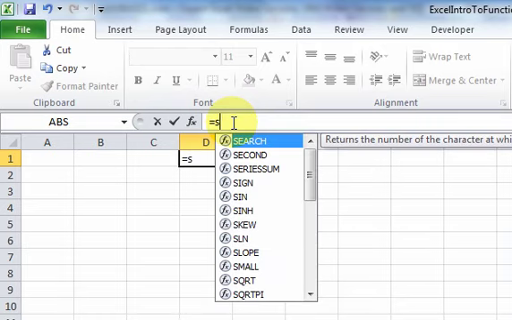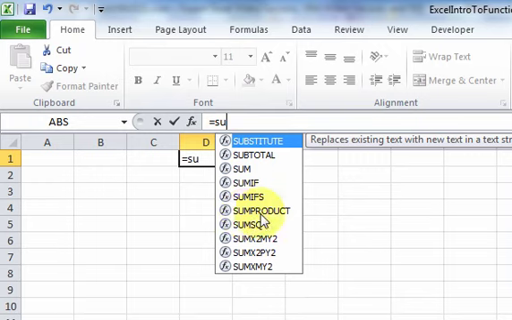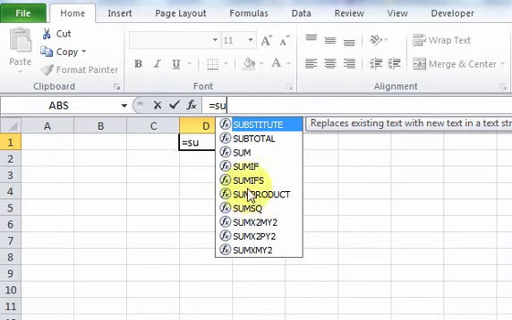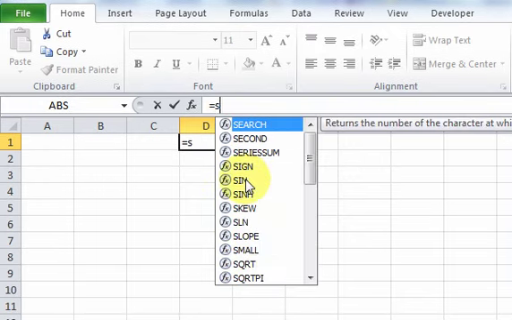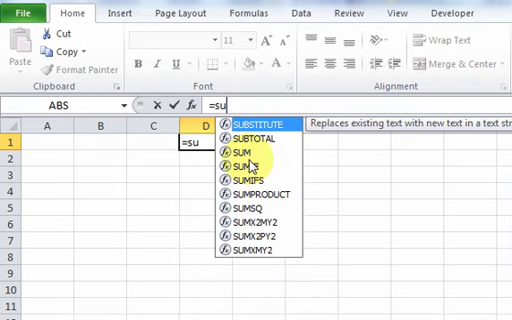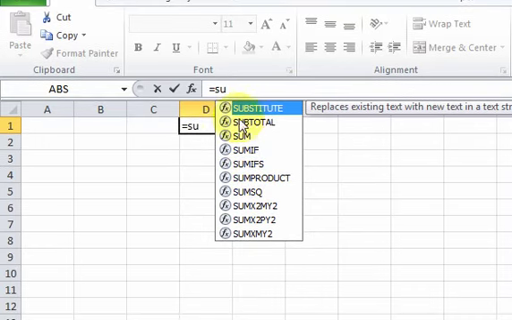Once I start writing, notice this box pops up, and it lists a bunch of the functions that fall under whatever you're typing. As I type, this box changes. These are function names, and you can see the little fx here and here. That stands for function. So Microsoft Excel is really good at exposing all the functions it has.